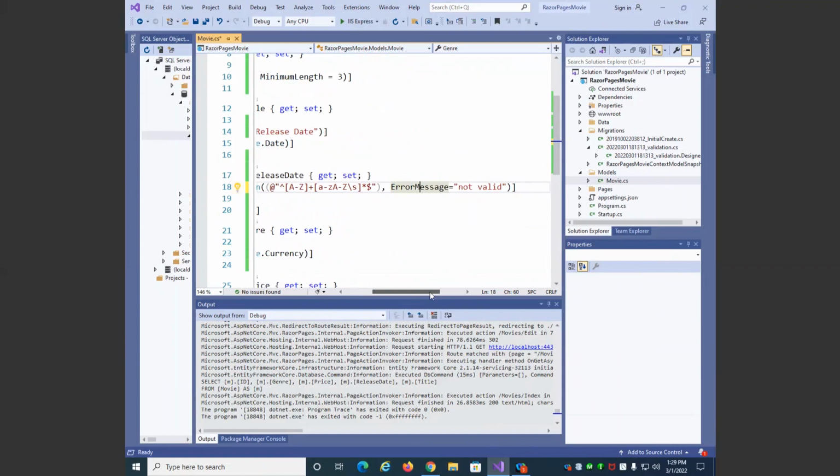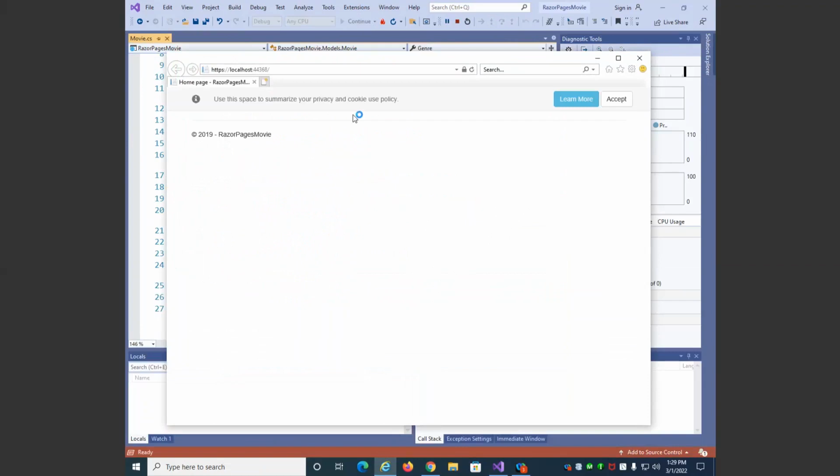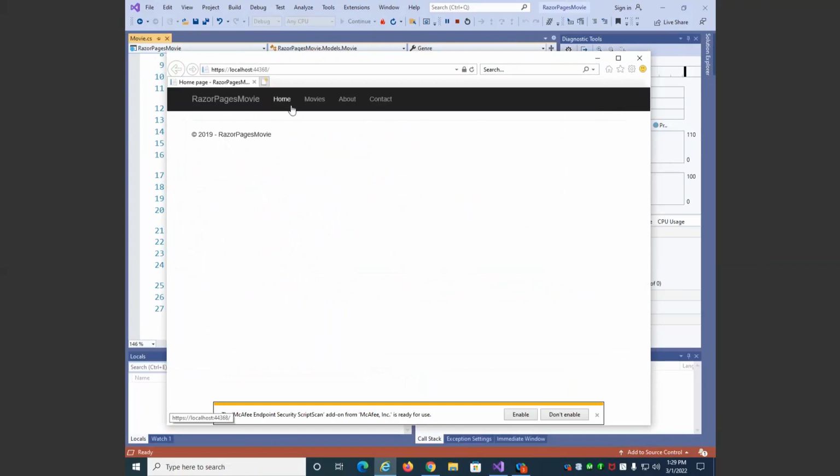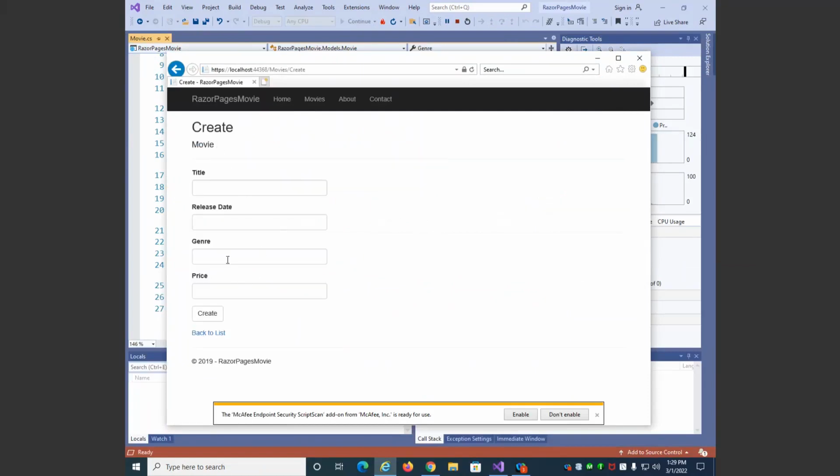So now it's going to display my error message, which hopefully is more user-friendly than theirs. If I type in an invalid genre, it gives my error message saying it's not valid.